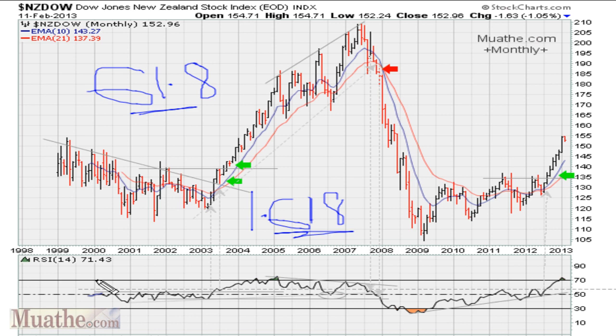And if you really want to make money in the stock market, try and find stocks that are moving above 61.8 for the first time in at least 3 years on the monthly RSI. You can see here on this chart, this stock market would eventually break out to new highs here. So the ultimate Mwatha breakout tells you to buy when a stock makes a new high. Number one, we're already trading above 50. So the psychology is bullish, which would have got you in the market somewhere here in 03.